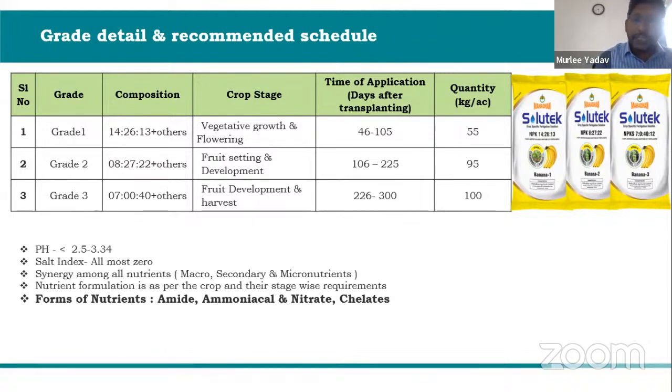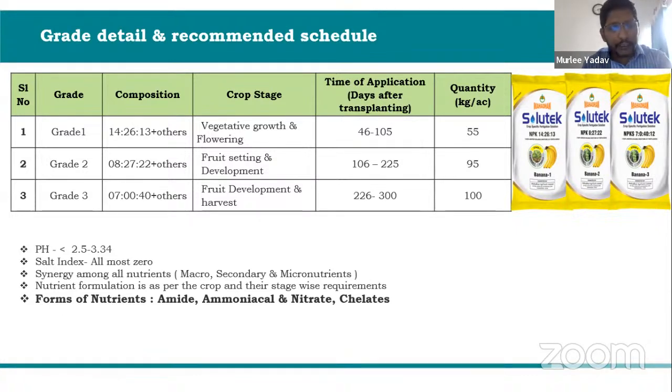And whatever nutrients we have put in that formulation are in the most efficient form. Suppose we talk about the sulfate form, take zinc. Zinc is available in sulfate form and also in chelated form. But if we talk about the efficiency difference, the chelated form is 6 times more efficient in comparison to the sulfate form. So we have put these nutrients in the efficient form, and due to that reason, their use efficiency is much higher. And we have properly defined the ratio of different forms of nitrogen.